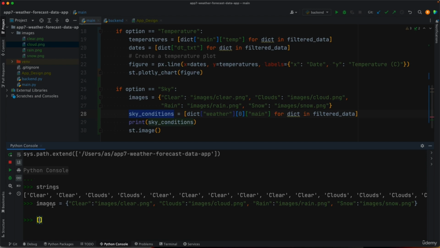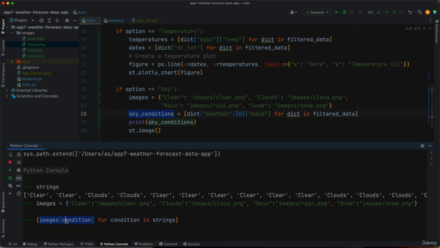So basically you'd say, give me from images, give me the condition for condition in strings. Let me explain what this does. For each condition in this list, named strings here, this is named sky conditions, we're going to extract the value from this images dictionary.